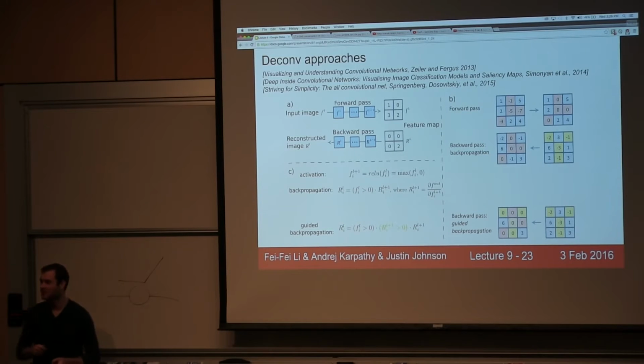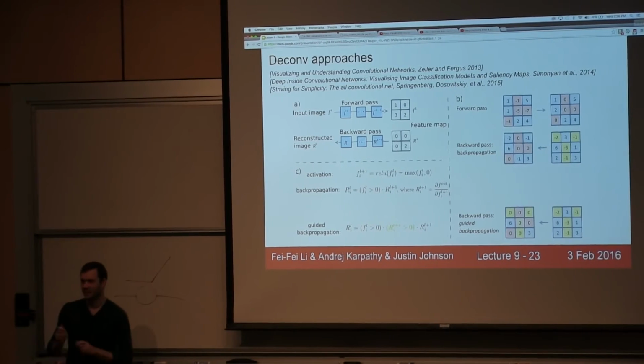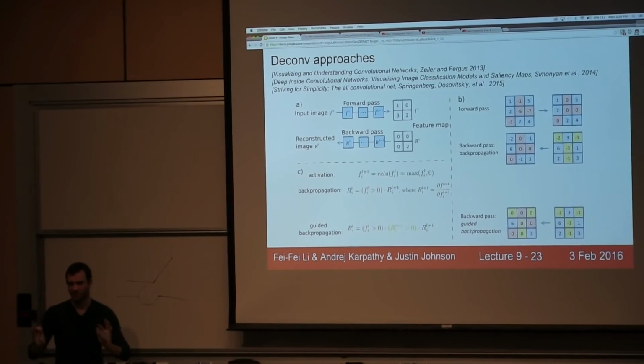Oh, was there a question? You're basically just applying ReLU backwards. Yes, so we're doing backprop, just like everything is normal, just normal backprop, but you have to hack the ReLU backward pass. And in that ReLU backward pass, you don't just do what normally a ReLU neuron wants to do according to backprop, but you make sure that you only backpropagate positive gradients through ReLU.